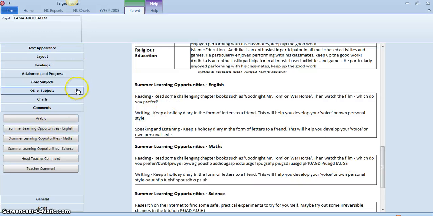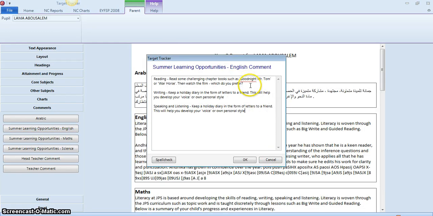All right. So you can go into English, and it's just a case of having a reading one, a writing one, and a speaking and listening one. Again, the best ones of these come where teams have brainstormed lots and lots of different ideas, and then you can think about particular children or particular groups of children and match up some of their summer learning opportunities to their specific needs or interests.